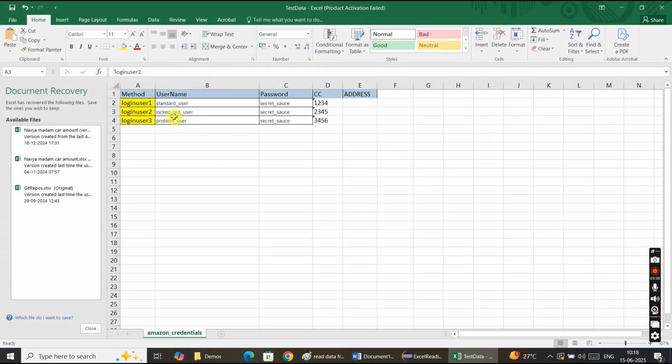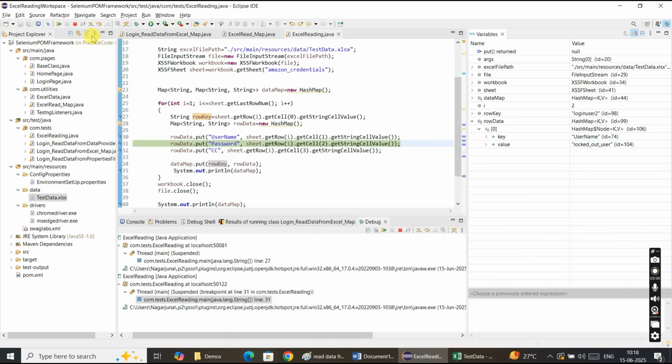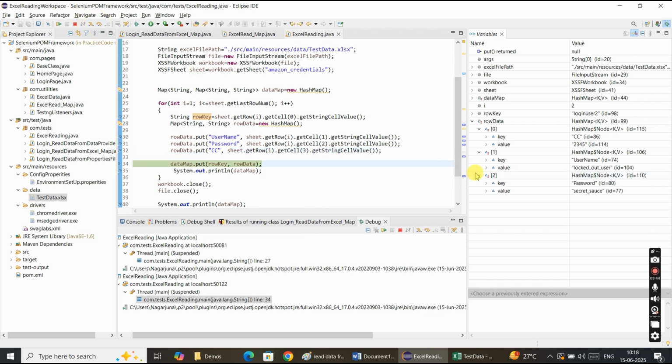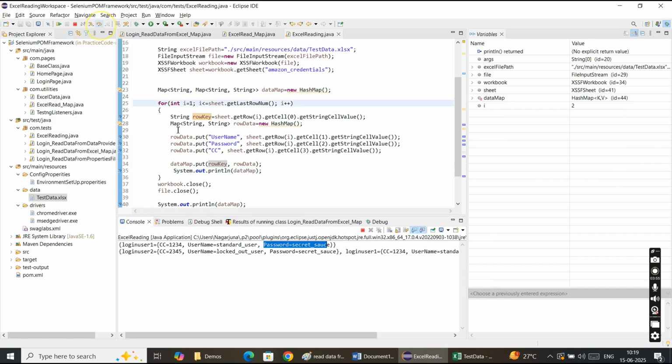Next, in the HashMap, password is taken, secret sauce. Next, credit card 2345, correct. In the same way it is printing the second one: login user 1, login user 2, it prints the particular data for each login user.